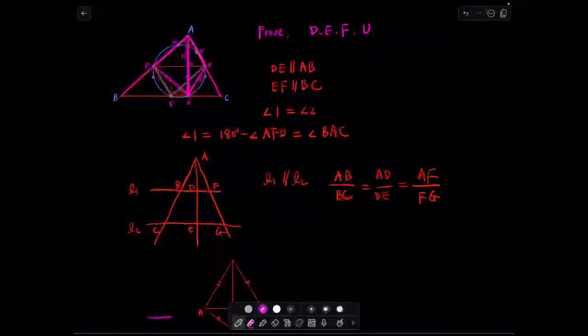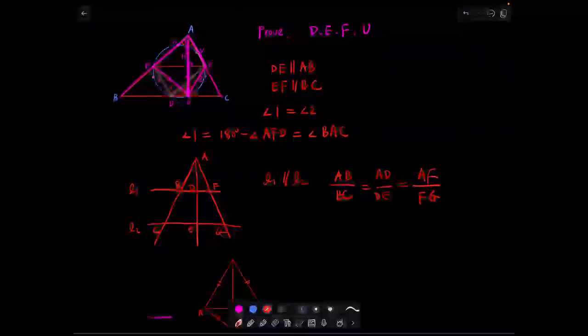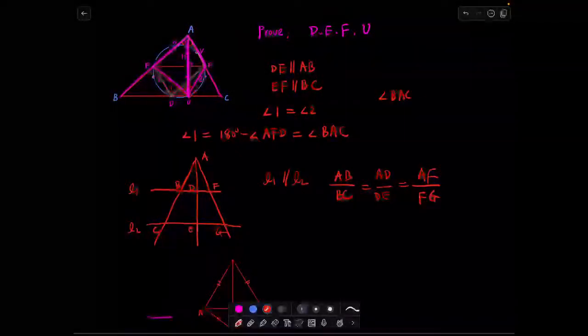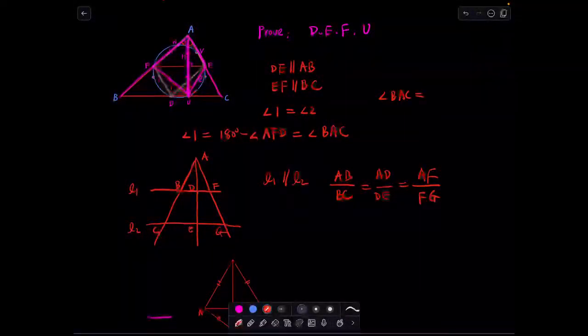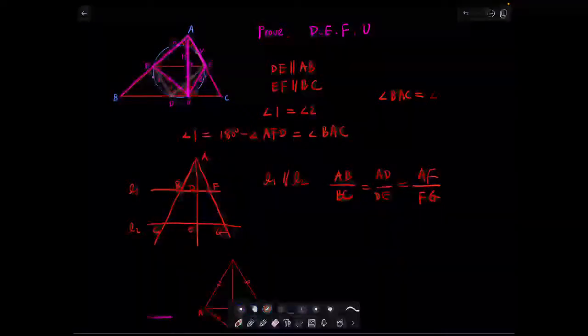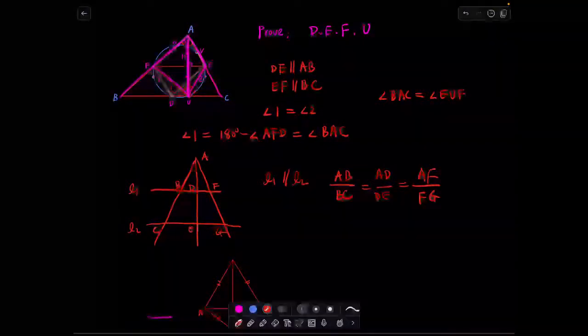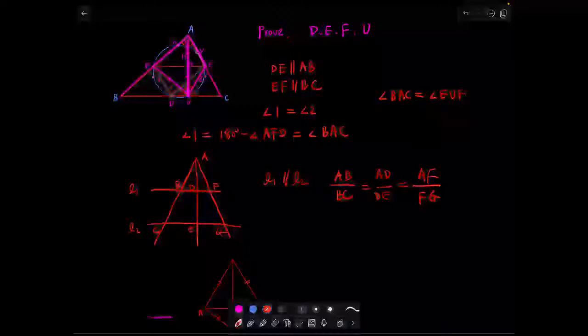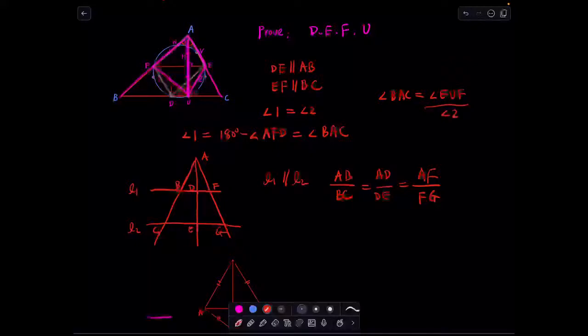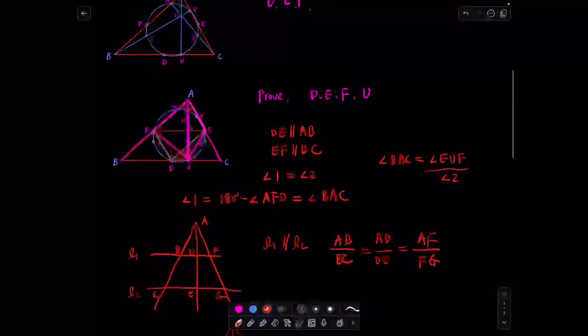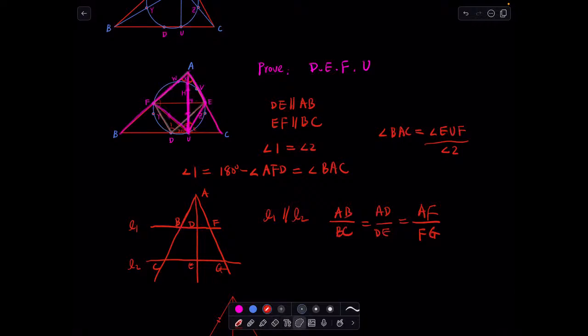All right, so it's equal to each other. Which means this angle here would equal this angle. So BAC is going to equal the other one, EUF. This is earlier the angle number 2, right? So this is exactly angle number 2 we marked earlier. Okay, so in other words, 1 and 2 are equal to each other. So let's redraw that to make sure we have this marked clearly.